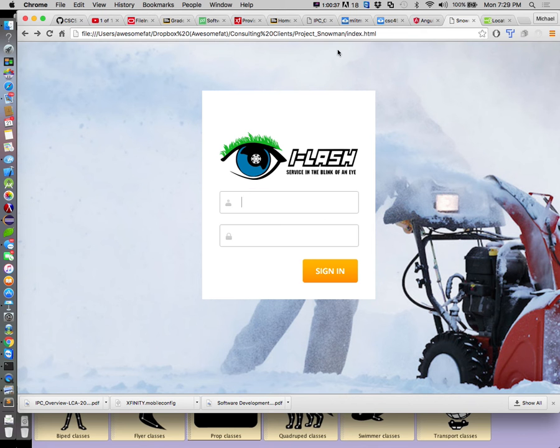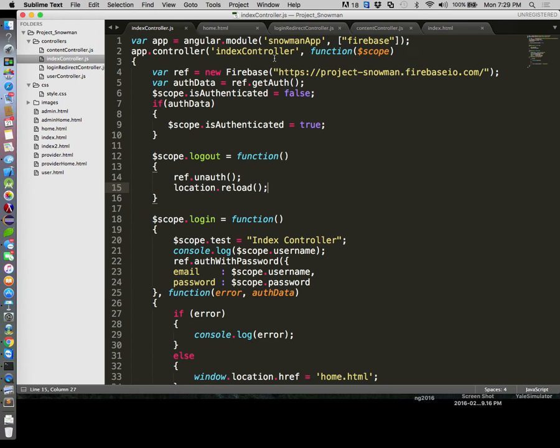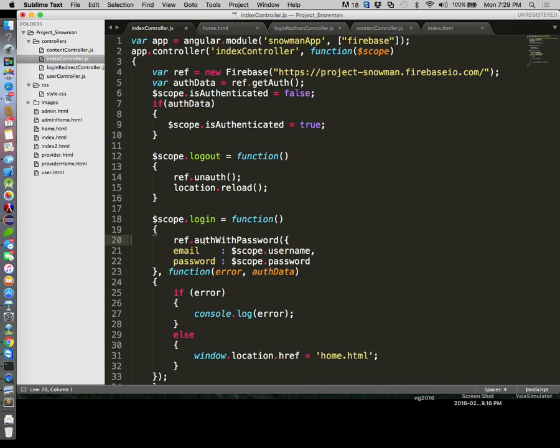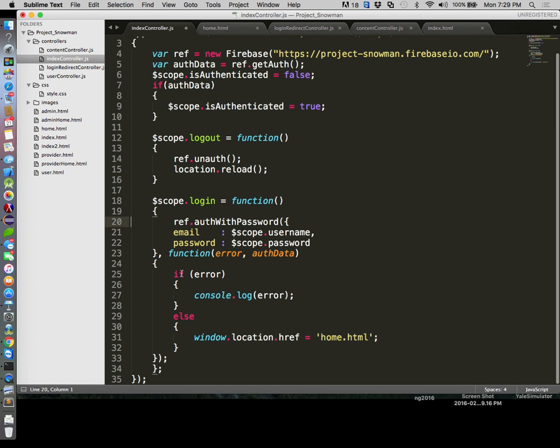Okay, which then means if we go to our login, it gives us a scope test thing. Here's our auth with password. This was us redirecting, but we don't actually need to do that. All we need to do is do a location reload, right? We'll stay on the same page.